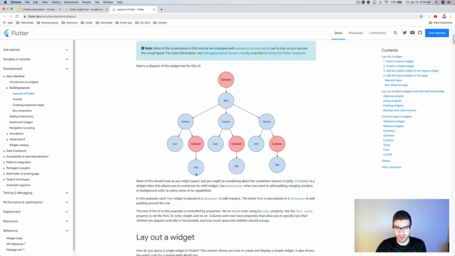So this text right here, right? Oh, I can't click on that. But this text right here on the bottom left isn't able to know, context won't give it information about this text over here on the far right. But what it will do is look and say, oh, your parent is this container and its parent is this column and then row and then container, and so on and so forth, however long that goes. So you can get information about the vertical location of a widget in the tree, just not horizontal. So that's kind of important to note.